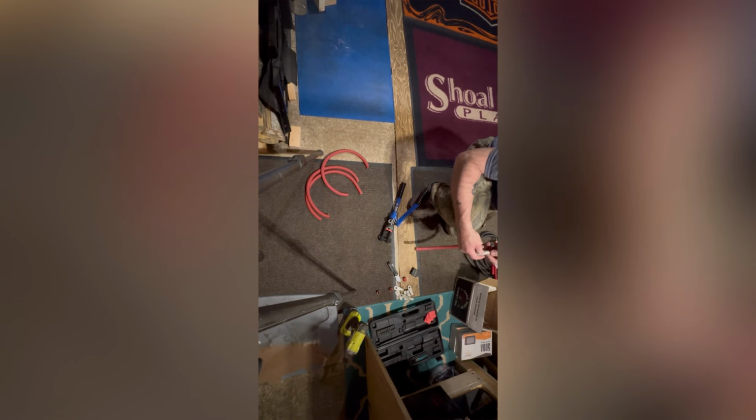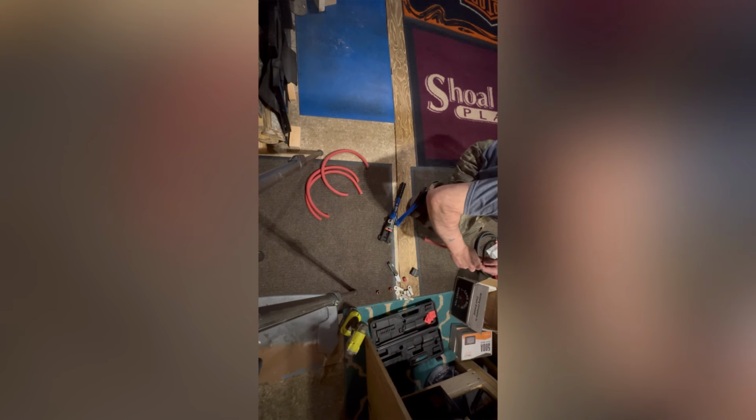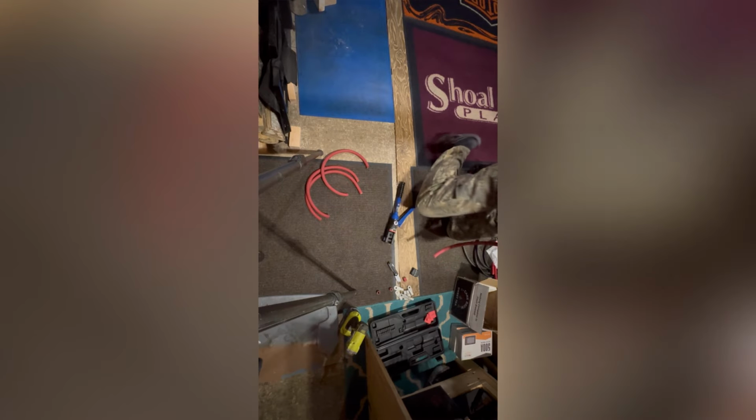Then I put the end on there, being careful to get all the wires inside there. My saw is actually kind of rolling the end of that wire out a little bit more than I really had hoped it would. I was hoping that using the bandsaw on it I wasn't going to have that swelling problem, but it looks like I still got a little bit of it for sure.